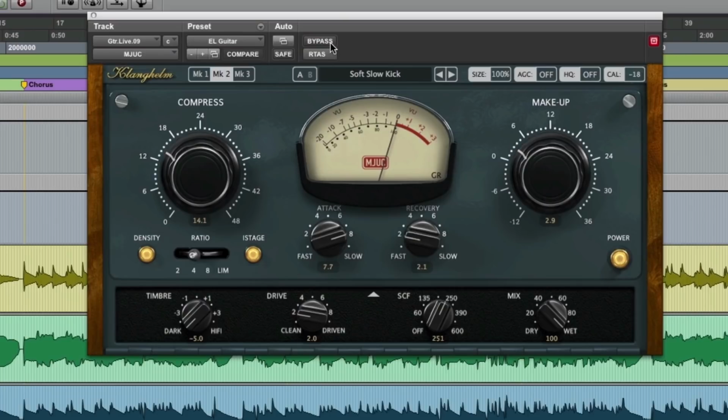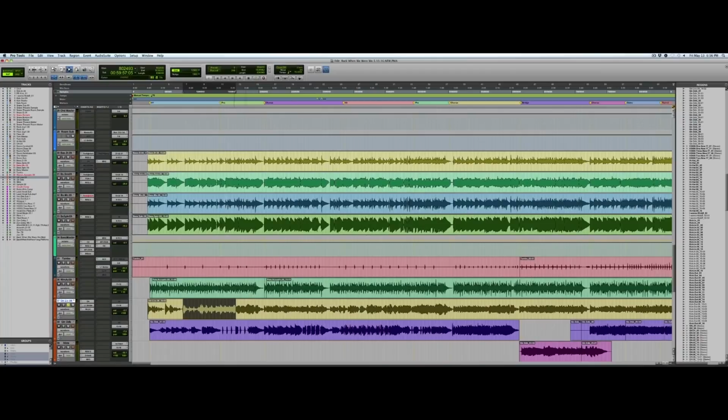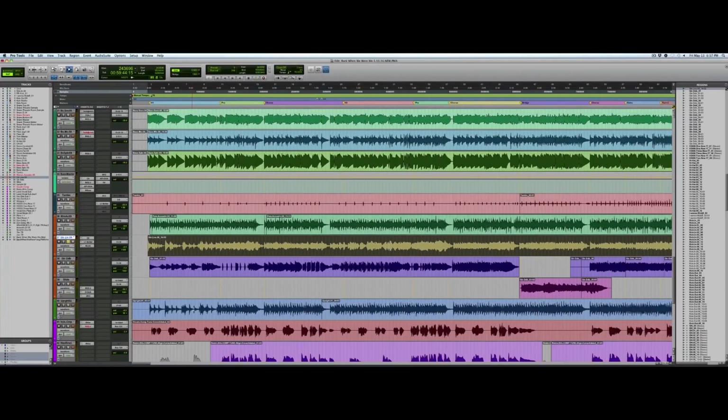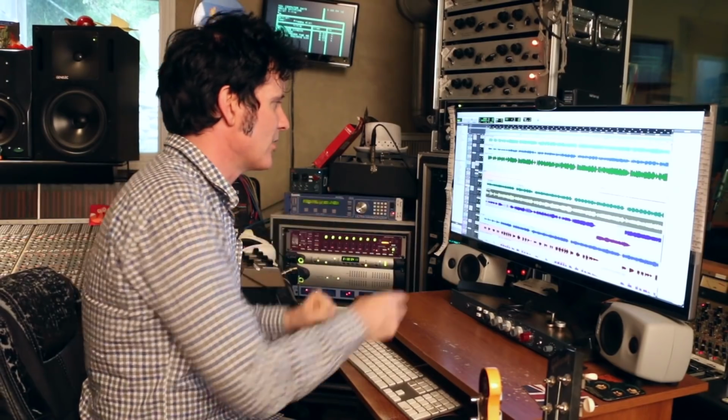It just makes it feel fatter, controls the top end. It's like an EQ, distortion, compression, everything all in one. Great plugin. So that's coming out 13, panned hard left, doesn't change throughout the song, no volume automation. This is a band in a room playing. It says guitar live, why? Because it's the live guitar playing.